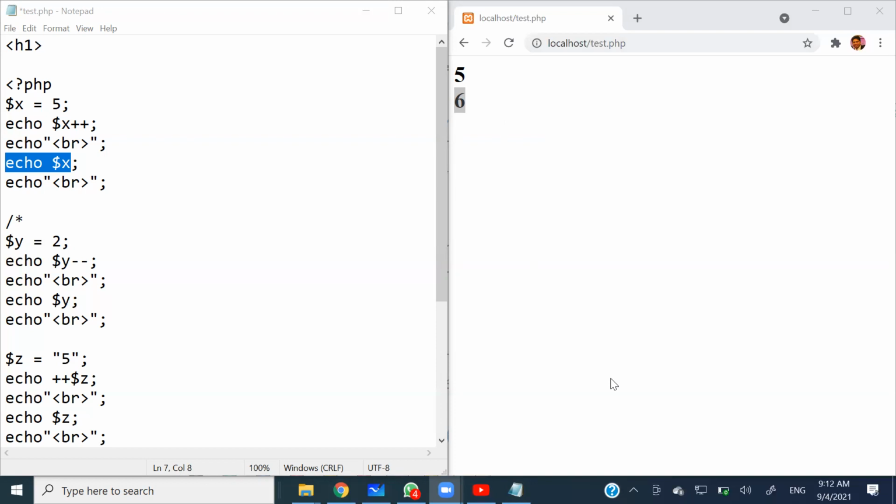Okay, the same pattern goes with the next part.